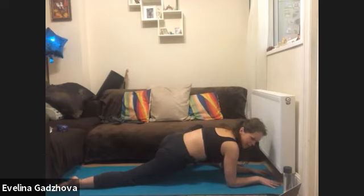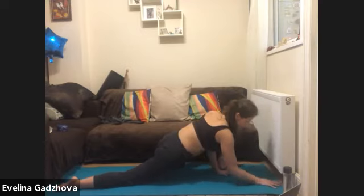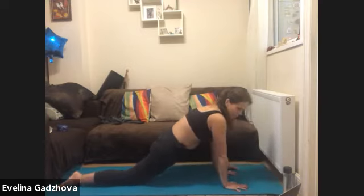Keep that back as long as you can. Keep that chest opening. Beautiful. Final breath. And then walk the hands back so they're in line with the front foot.